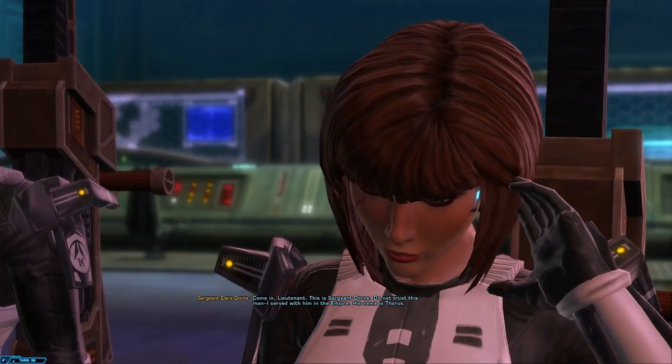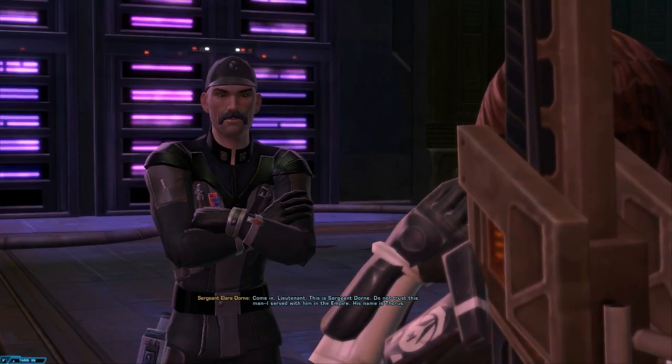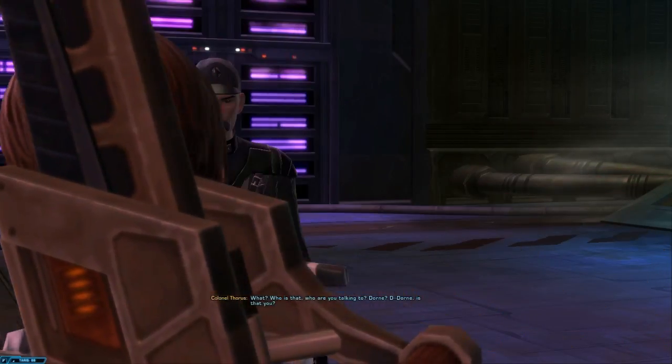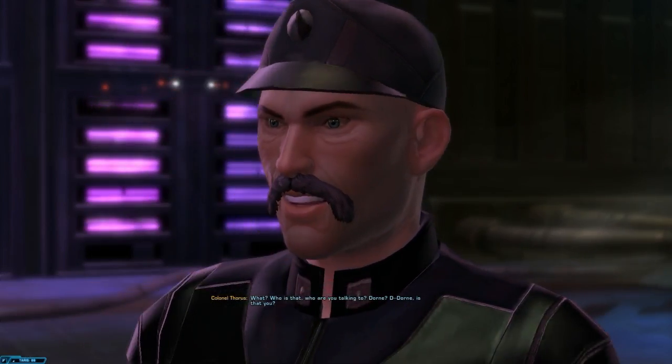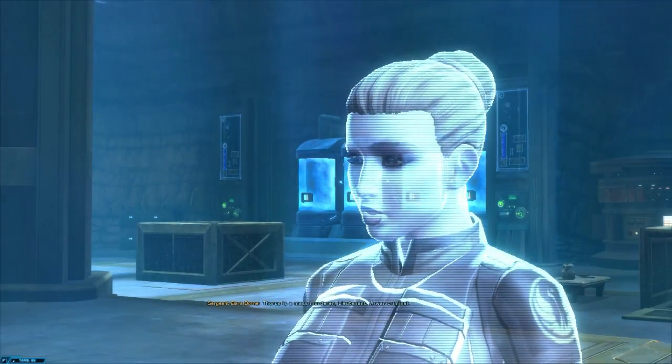Come in, Lieutenant. This is Sergeant Dawn. Do not trust this man. I served with him in the Empire. His name is Thoros. What? Who's that? Who are you talking to? Dawn, is that you? Thoros is a mass murderer, Lieutenant. A war criminal.